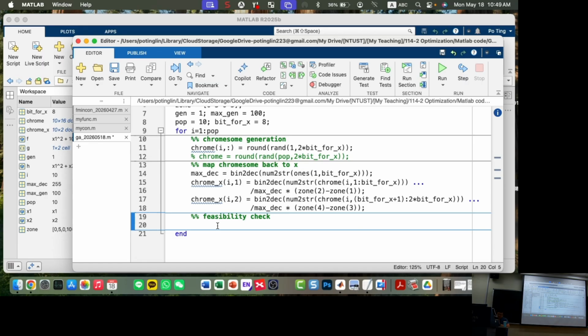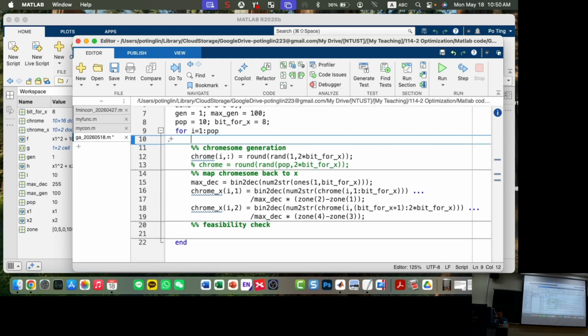So what do we do? So initially let's create some kind of flag.